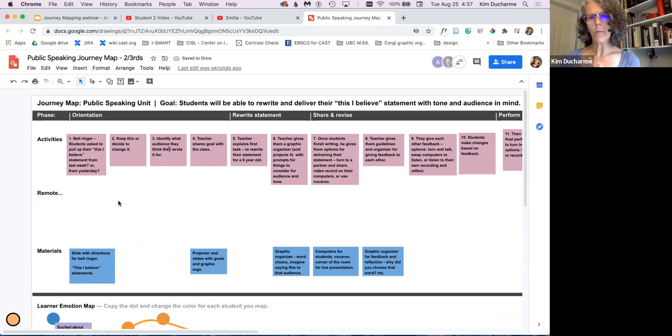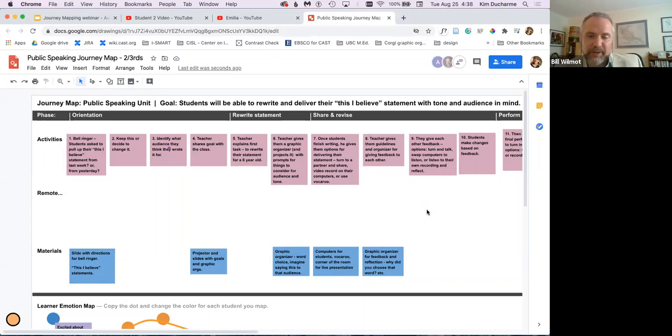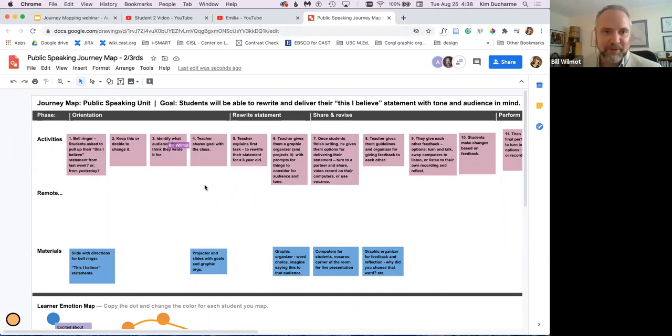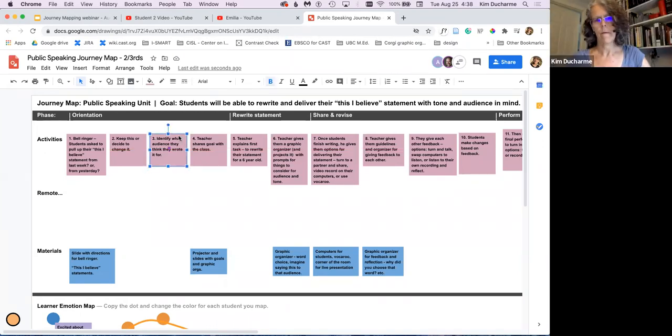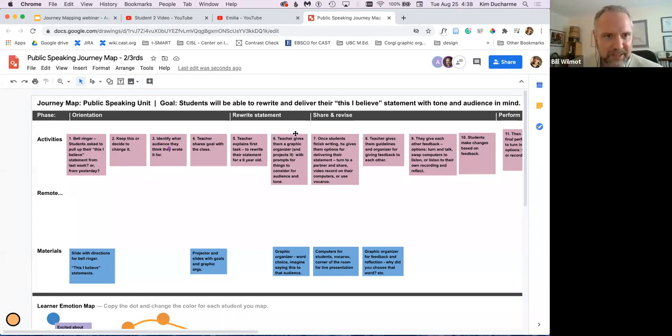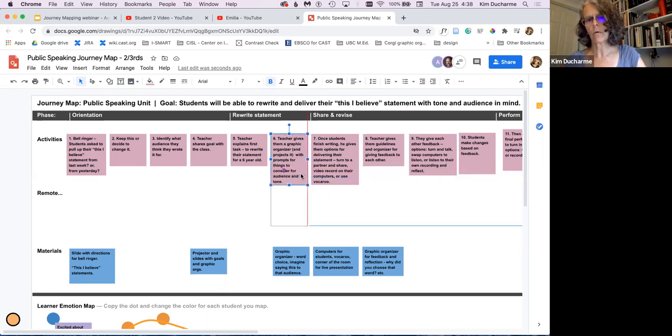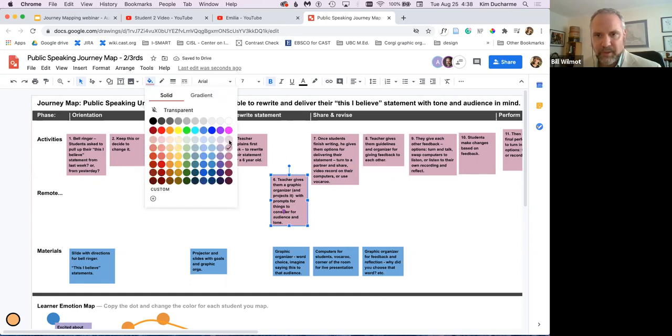Okay, so right, what do we want to move the dial on here? One of the nominations for remote from Mary Margaret is when students write their speeches. So it's not the best use of time in the classroom to rewrite the speeches if you have a limited amount of time together. So step 3, that is, let's see, 6, yeah, 6 is right. 6 is the rewrite. Okay, so that's better for remote, or it's a candidate, right? Let's just give it a slightly different color.